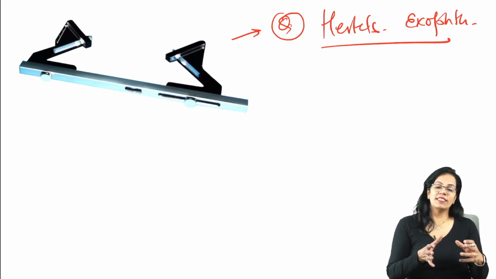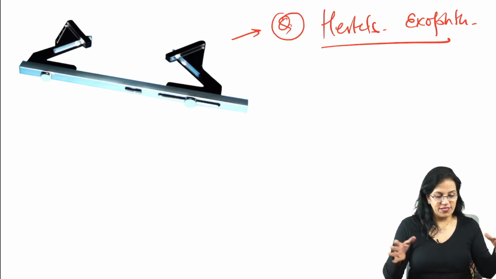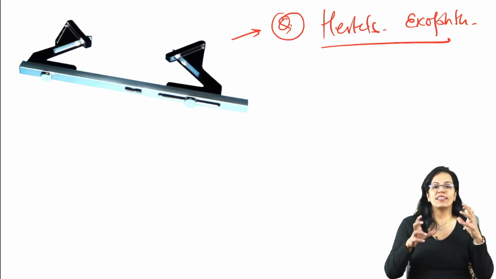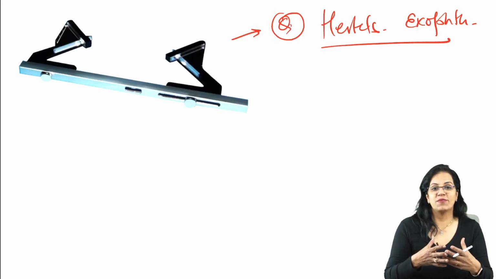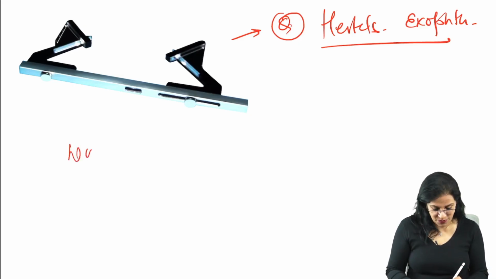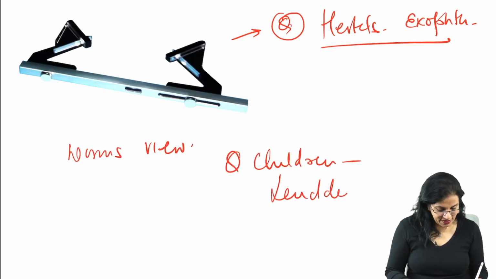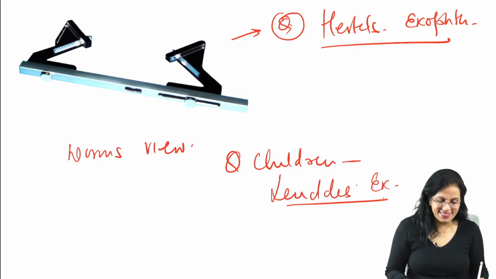And if you have to assess clinically, I hope you all know, please revise Naffziger's sign, where you are standing behind the patient, raising the chin, and whichever eye is coming out first is the proptosed eye. And when you are looking from the front, what is that called? That is called worm's eye view. Right? Another thing, let me add to the knowledge: for children, which type of exophthalmometer do we use? You will answer Luedde's. Okay, Luedde's exophthalmometer.